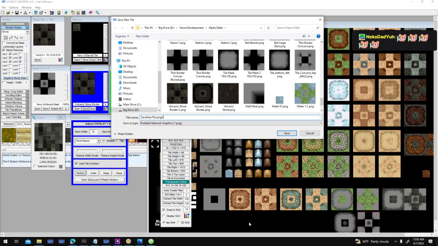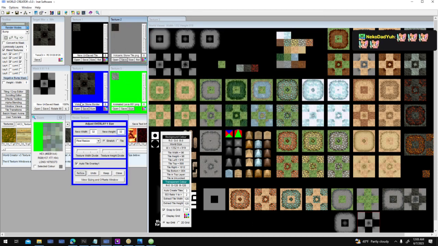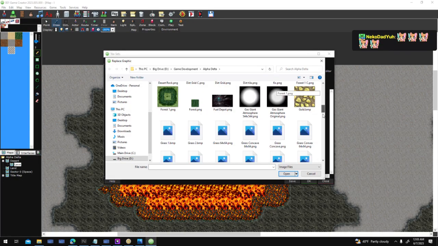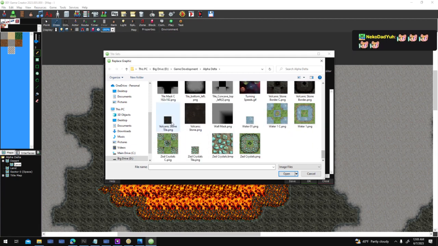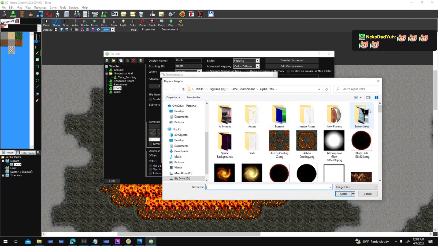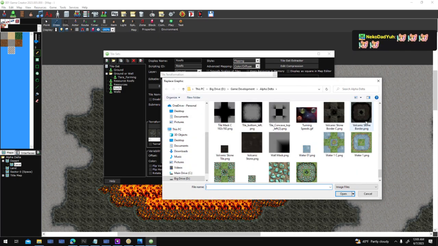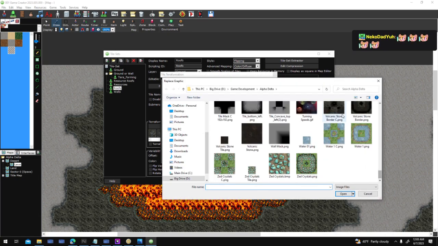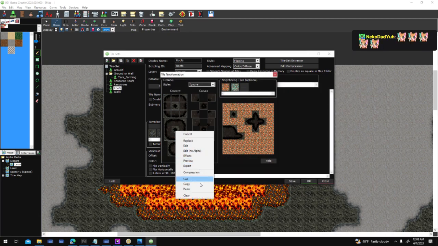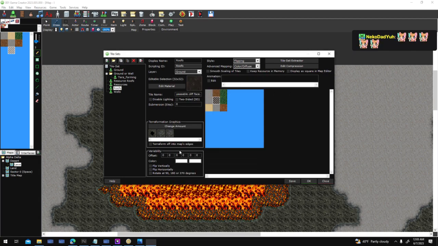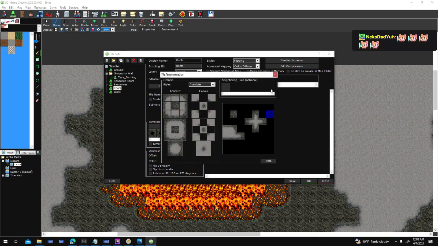as volcanic stone tile. I'm not very organized with my folders, so I've got a whole ton of images in this one folder. I'll eventually get around to fixing that. So we'll go grab these just to test them out. I like that. And I can copy paste this over here and over here.